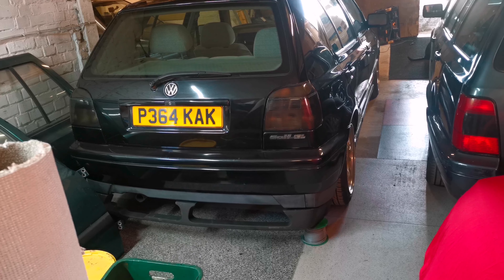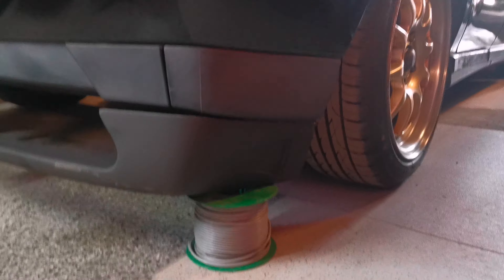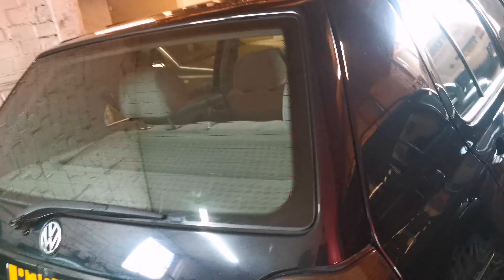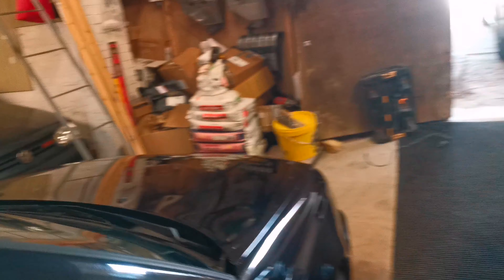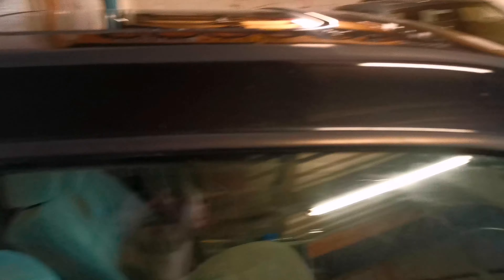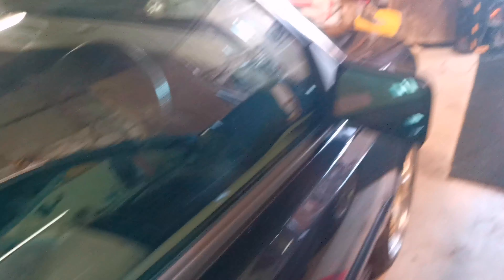Also was test fitting yesterday - got a rear valance, not too sure on that. I think to use it I might need to trim it somewhere, sort of shorten it. I feel like there's a big gap at the back. It does fit and suit well but we shall see. We do have other lips and stuff like that to go on the car.